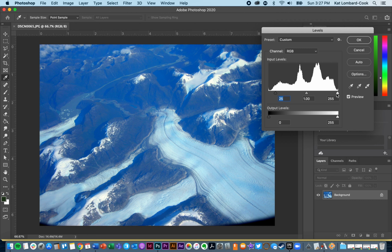Maybe I can also get a sense of where I might want to bring these levels in based on this little graph here. Again, I don't have a lot going on right here. Based on that, I can see maybe I can scoot in my white a little bit more, just getting that popping a little bit without it looking super washed out. That's kind of good, but it's still super blue and kind of weird.